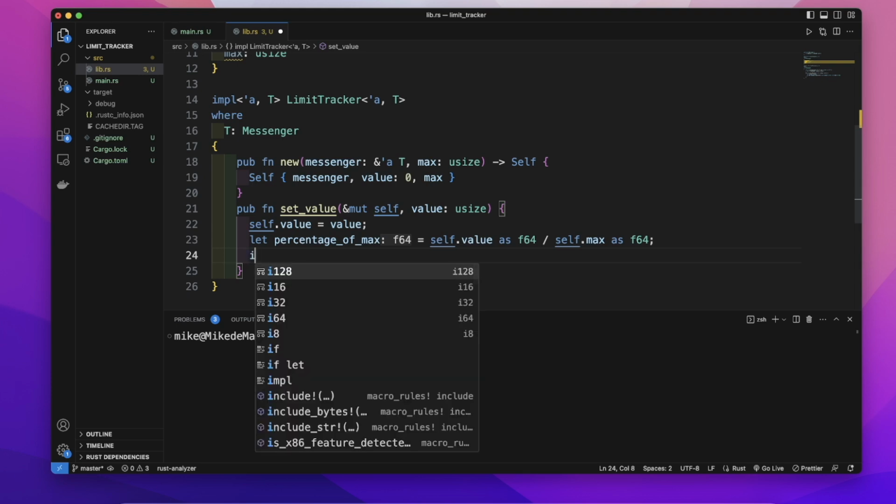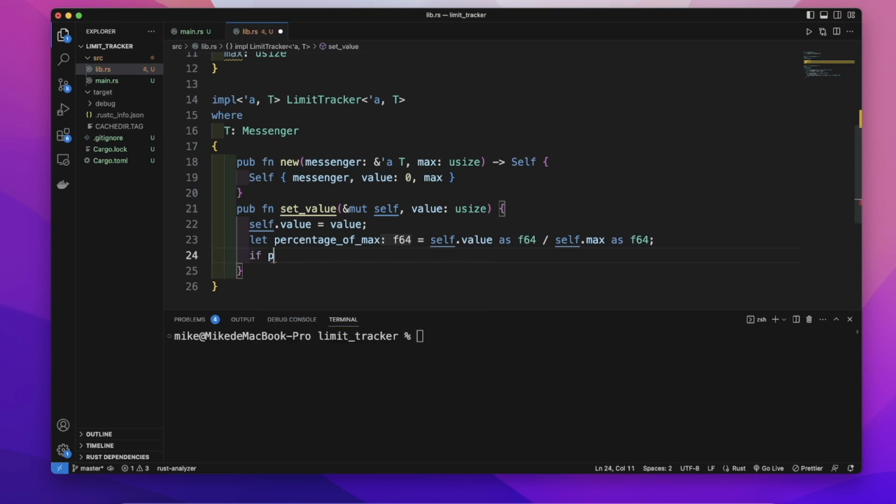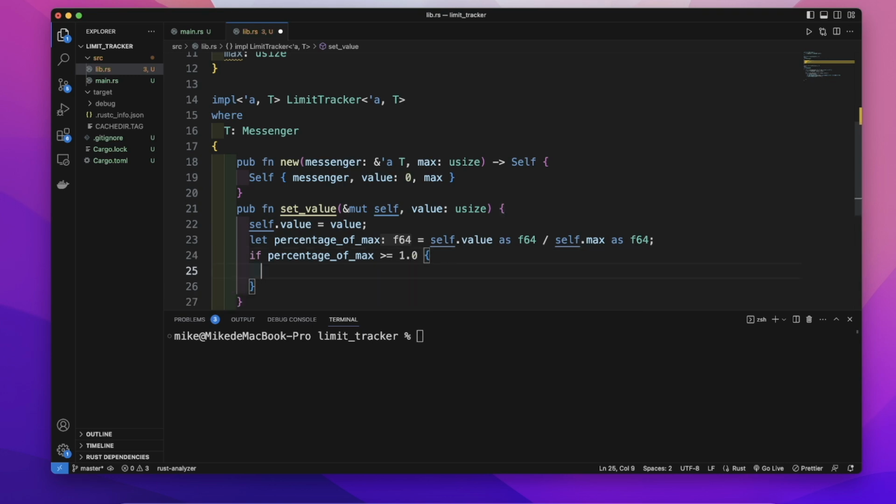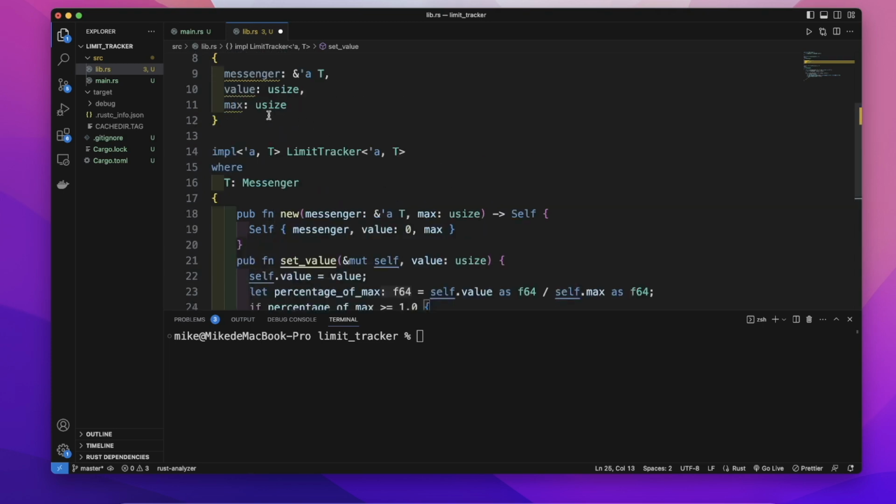So we use an if expression. So percentage_of_max is greater than or equal to 1.0. This means this percentage is more than or equal to 100%. So we will use this self. This self is this instance.